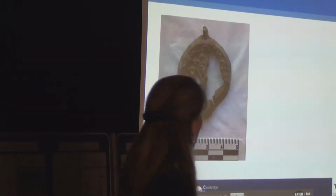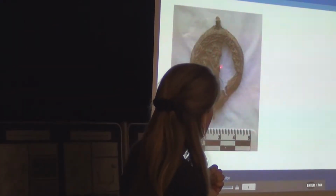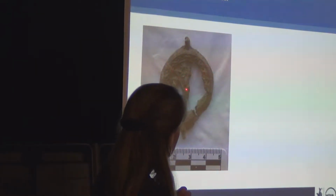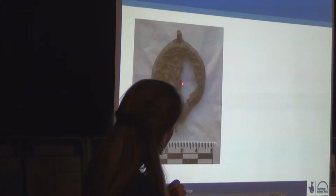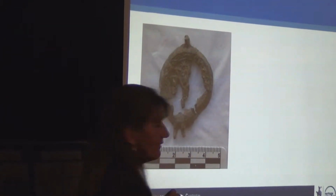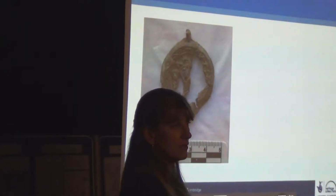The decoration on it, when we looked at it carefully, is the crucifixion. You appreciate it's difficult to see this at a distance, so I won't linger on it too long, but that's Jesus' head, basically. That's one arm of the cross. There is a sun up there, or possibly a halo. That's one of his arms, and this is tapering down to his waist and his legs down here. There is a figure that's missing here that would have been the Virgin Mary, and a hint of another figure here who doesn't ever seem to have had a very complete body. This is definitely the sort of item you would not expect from a peasant household.